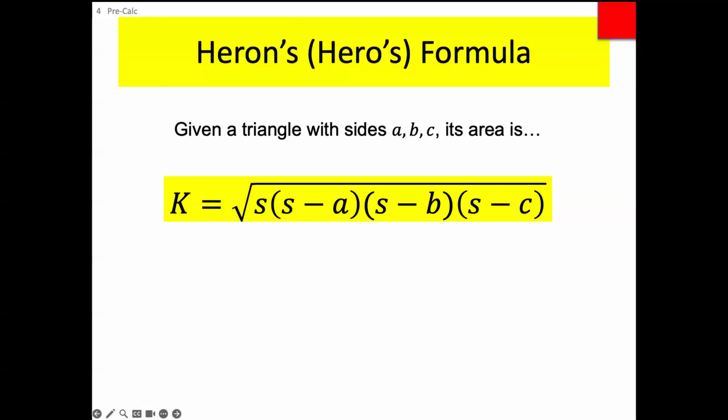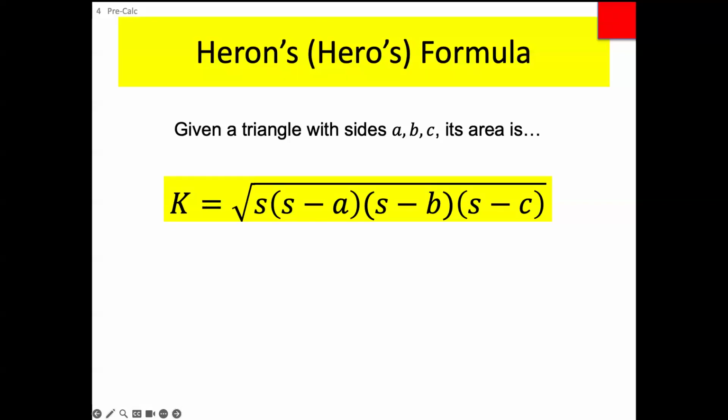No. If you didn't have this, you would have to do a whole bunch of trig to find the area of a triangle. Now you can, and by the way, this isn't restricted to oblique triangles. It's any triangle. You can do this to any triangle. You just got to have a triangle with side lengths A, B, and C. Guess what? You're always going to have a triangle of side lengths A, B, and C. Why don't they show this to fifth graders?